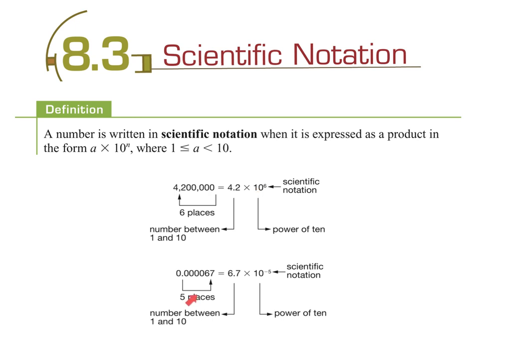So then let's look at this one. This is a really tiny number. That one was a really big number. This is a really tiny number, right? Would you rather have this much money or this much money? Think of it this way. So, really tiny number. Same thing. This number currently is not between 1 and 10. So where would I have to put the decimal point to make sure it's between 1 and 10? Well, I'd have to put it between the 6 and the 7. 6.7. Now we're just counting. The decimal point started here. 1, 2, 3, 4, 5. So 5 is going to be my exponent. But you notice something different about this exponent. This is a negative, okay?